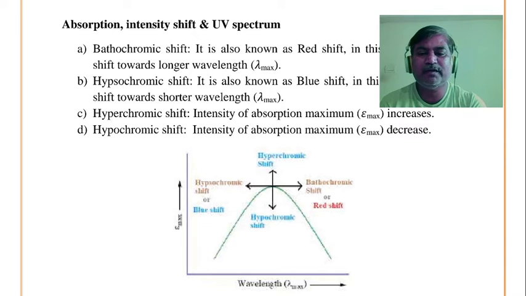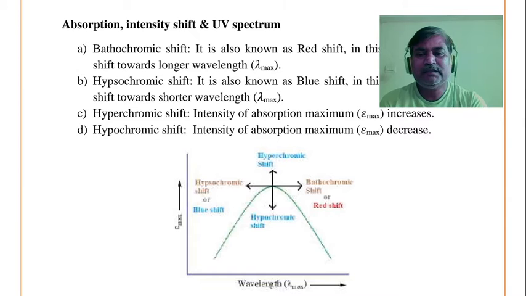According to the graph of energy versus wavelength, for each and every organic molecule we can find out its lambda max value, that is the maximum wavelength absorbed by the organic molecule to carry out the transition of electrons from ground state to excited state in terms of maximum energy or absorption maximum, right?